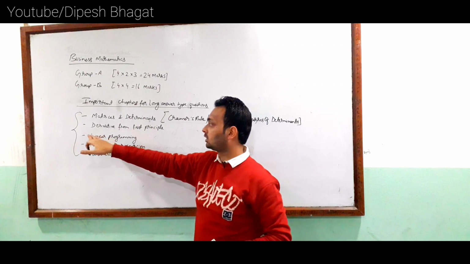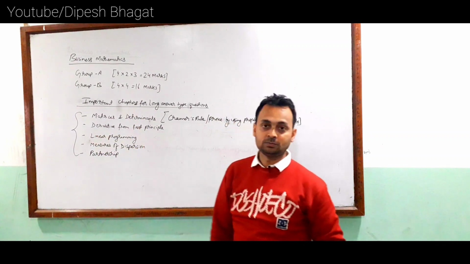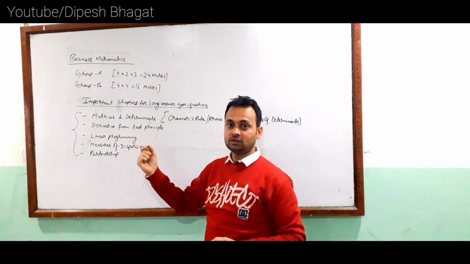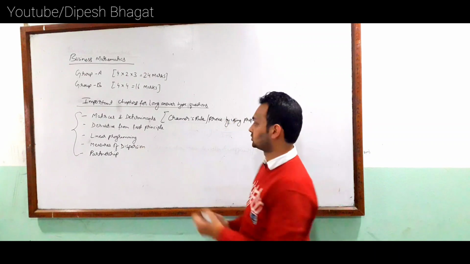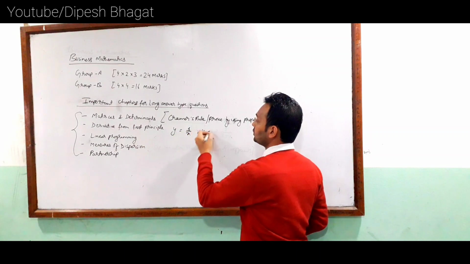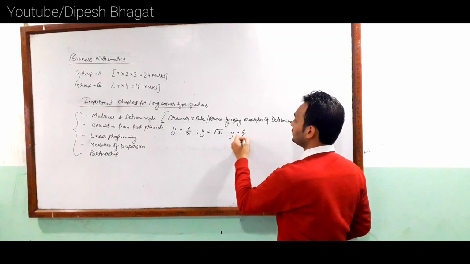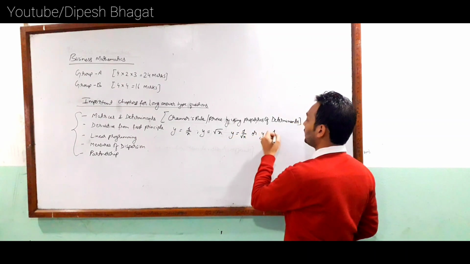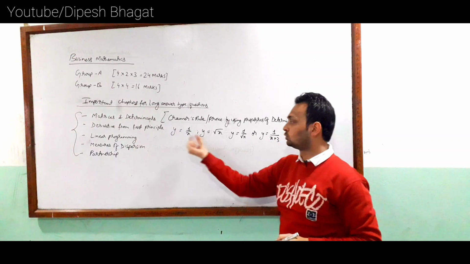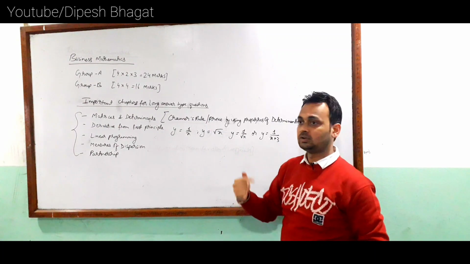Another chapter important from the long answer question point of view is derivative from the first principle. Under this you may be asked a question: by using the first principle, find the derivative of the given function. So let's say the question may be y equals 1 by x, or y equals root x, or y equals 1 by root x, or y equals 1 by x plus 3. This type of question won't be difficult. Only this pattern of questions has been repeatedly asked in the previous examinations also.